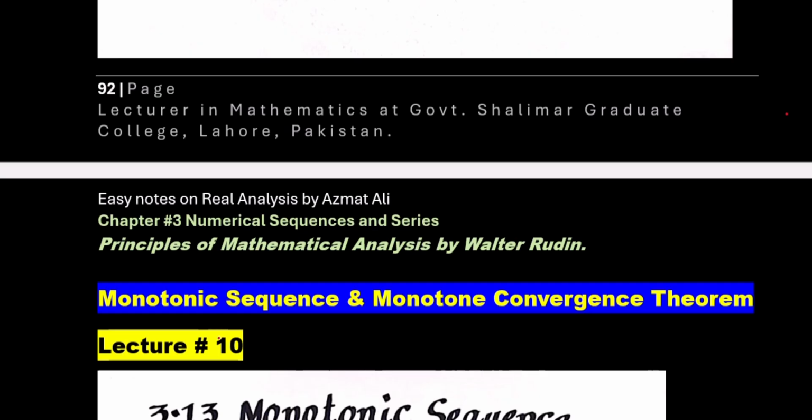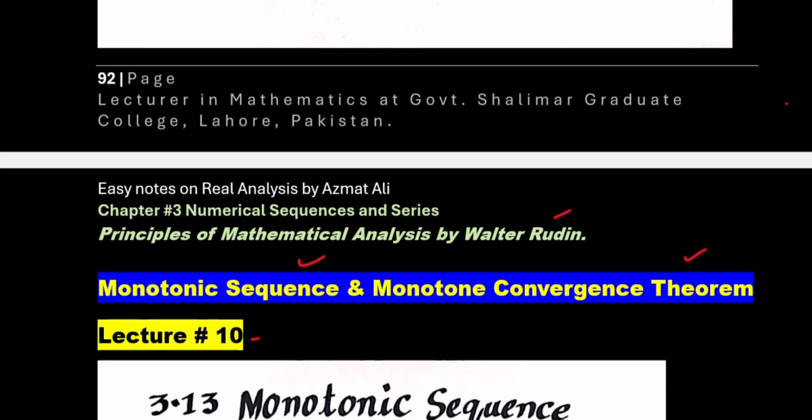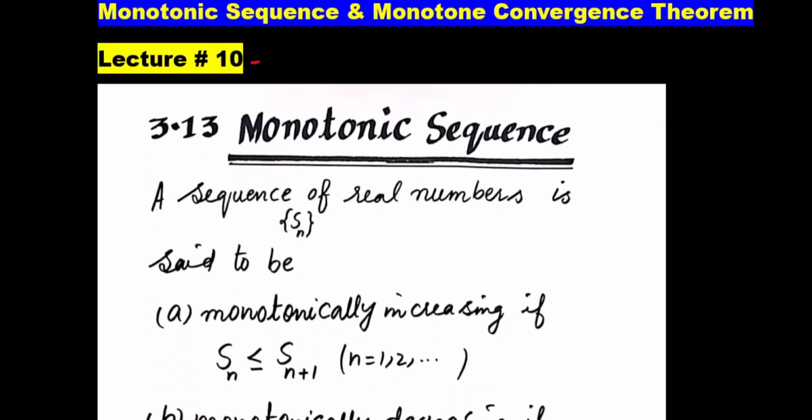In today's lecture, we are going to discuss a very important topic, that is the monotonic sequence, and later we will discuss the monotone convergence theorem. This is chapter number 10 of chapter number 3, numerical sequences and series, from the book Principles of Mathematical Analysis by Walter Rudin. Firstly, we will discuss how we can define a monotonic sequence.